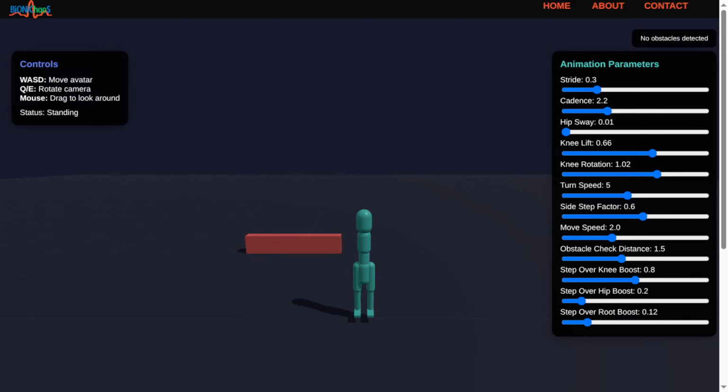In summary, the code detects sidestepping based on input direction, but the avatar rotates and walks in that direction. If you want a true sidestep, body facing forward, moving sideways, the movement and animation logic would need to be changed.